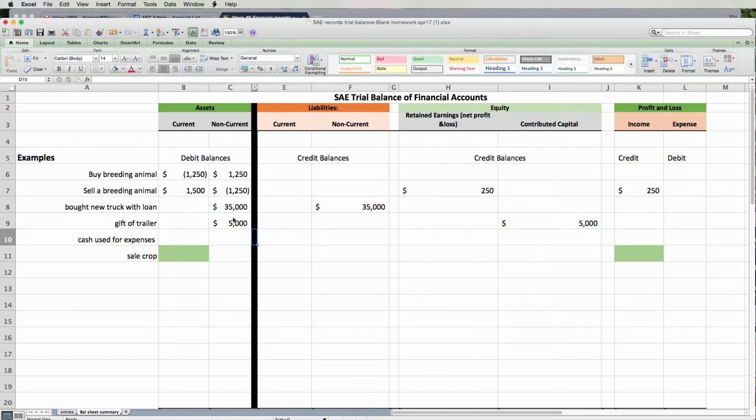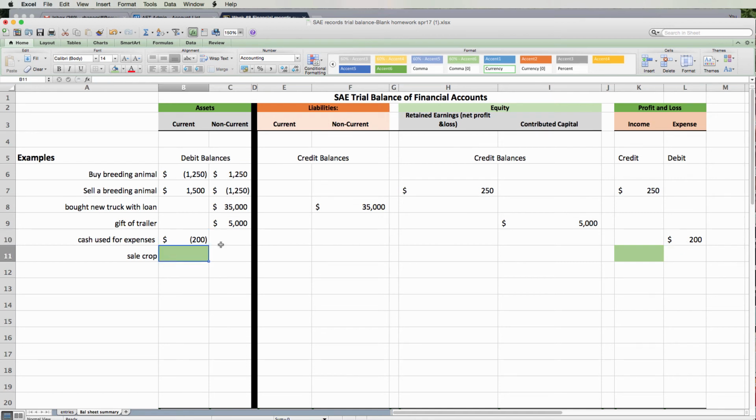And then finally, what about expenses? So if I have to pay expenses, and I'm just talking about paying expenses with cash on hand, then that means that the debit is going to be the expenses. They're a debit first. So $200, let's say I spent, and that came out of my bank account. So that's a negative $200 out of the bank account, which would be a credit because that's normally a debit balance. So I got a credit of 200 matches the debit of 200 as an expense.